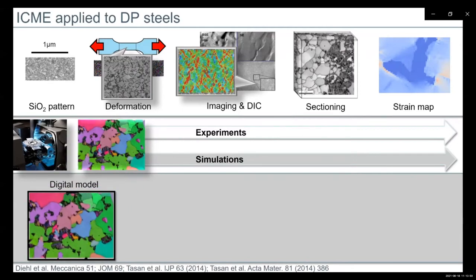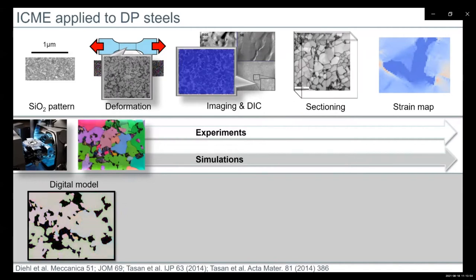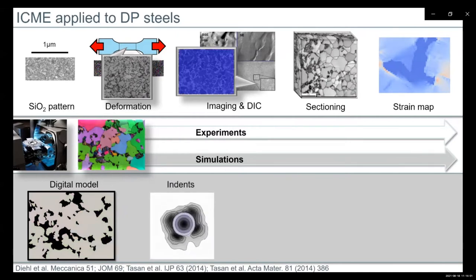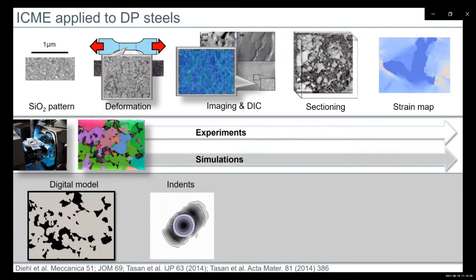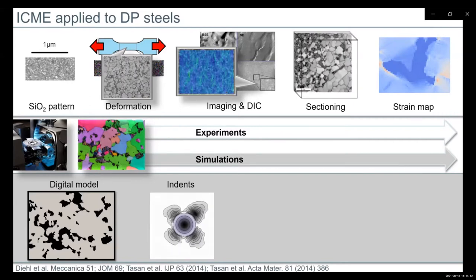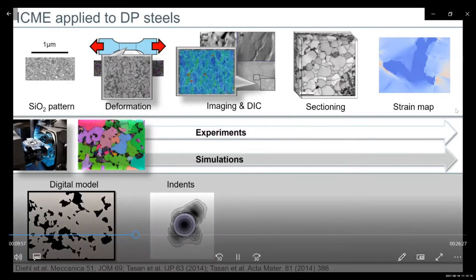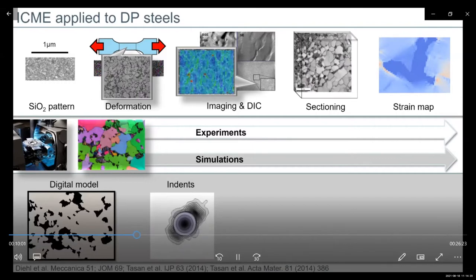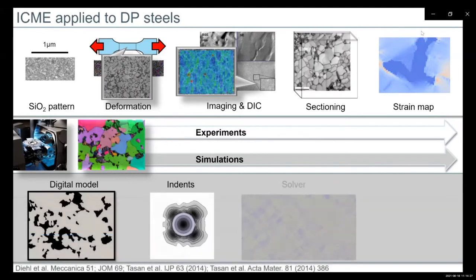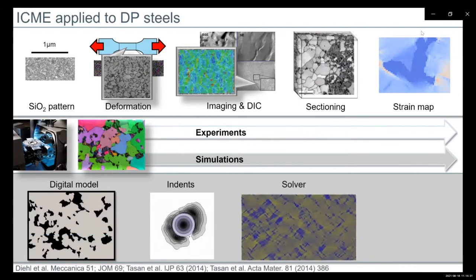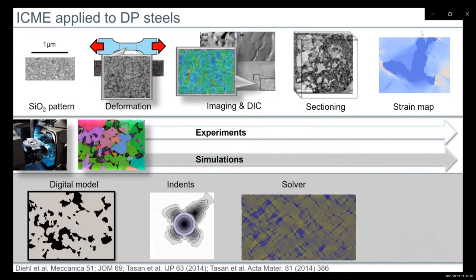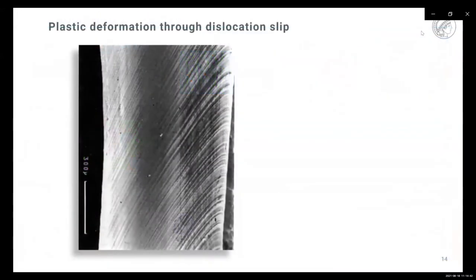From digital image correlation you get the local deformations, also in three dimensions. You then render corresponding microstructures — measured by EBSD and electron channeling contrast imaging — into a digital model, which can be done completely automatically. Mechanical properties of the microstructure constituents can be obtained by indentation techniques running through the entire orientation sphere, with forward calculation to extract phase properties. We have also developed more convenient techniques to obtain local single-crystal mechanical properties as constitutive input to the simulations. Then you can choose between different solvers — mainly fast Fourier spectral solvers or finite element solvers — to obtain the stress and strain distribution.